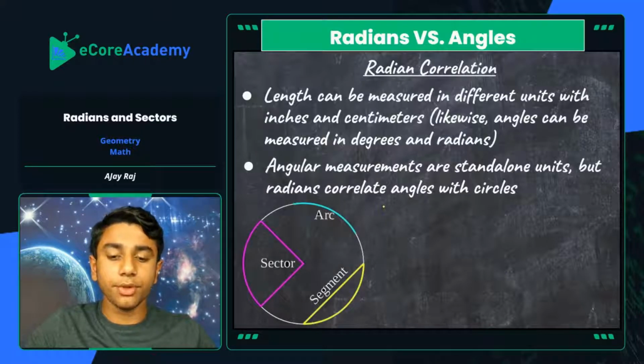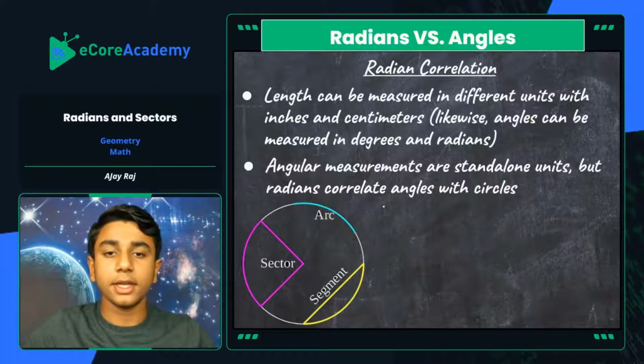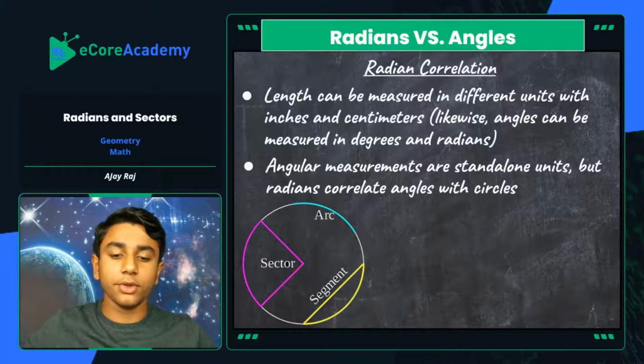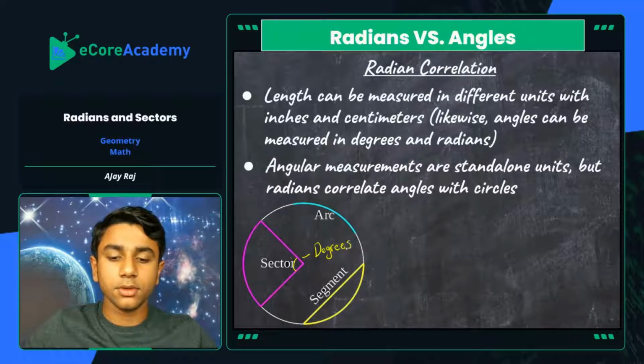So this is an example of what we've been referring to in previous videos. I've showed you what a segment is, your chord, your arcs on your circle. But now we're just going to be combining both of those to develop our sectors. And we're going to be utilizing sectors and radian measurements to actually develop our angle measurements, to develop the sector formula and calculate sector areas. So if we look here, this will be our central angle over here. And we can describe this in both degrees or radians.